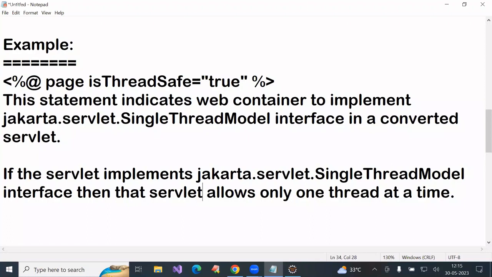It allows only one thread at a time. If a method is synchronized, just one keyword, the synchronized keyword, attached to a method means only one thread can access that method at a time. In core Java, you studied the synchronized word in many places, in collections also.